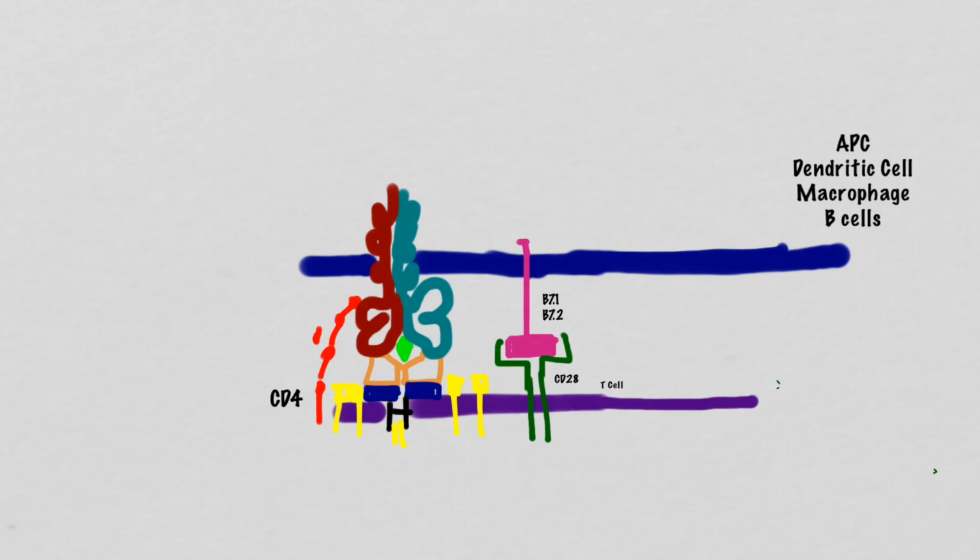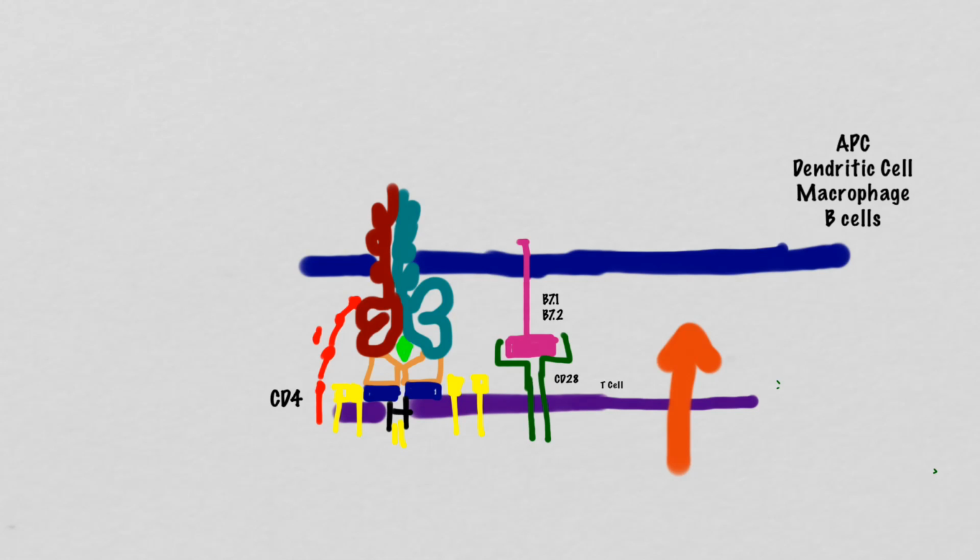Now, before we go too far afield, let's back up a little bit. So we're in the lymph node, and our naive T cell has received all the right signals. It's got CD4 binding to MHC class II, it's got the right antigen, it's got co-stimulation, heck, it even got some cytokines. Now, remember that this antigen-presenting cell could be a dendritic cell, as we've been discussing, or it could be a macrophage that has engulfed pathogen and isn't quite sure how to kill it yet. Or it could be a B cell that needs instruction on what kind of plasma cell it should differentiate into based on what types of antibodies it will produce. And this T cell now needs to give the antigen-presenting cell instruction.